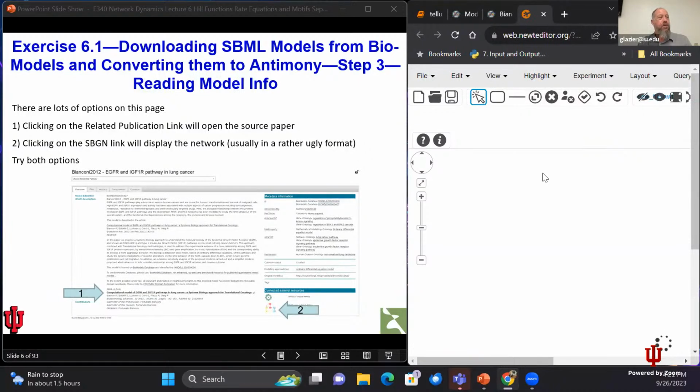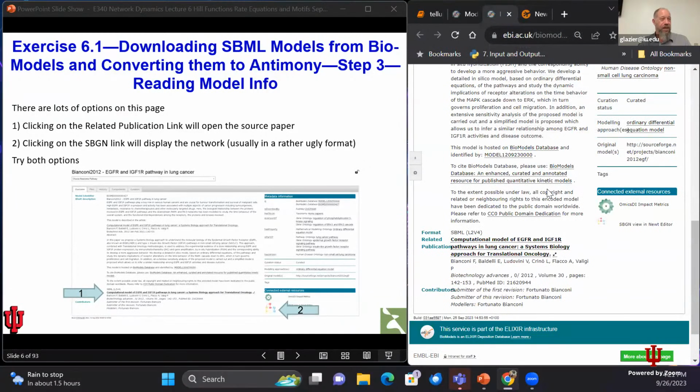The person who builds and maintains this website is also a friend. So if we have a problem, we can report it. It doesn't mean it'll get fixed instantaneously, but at least we can let them know and they'll try to fix it. All right, so I can't view it.